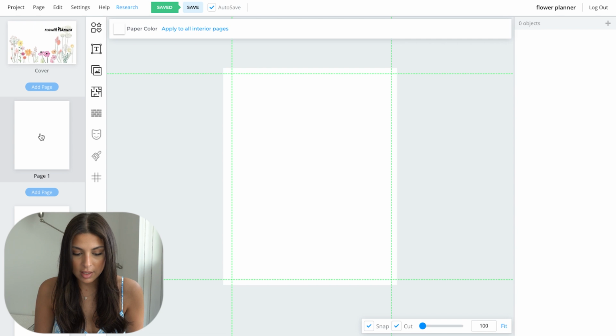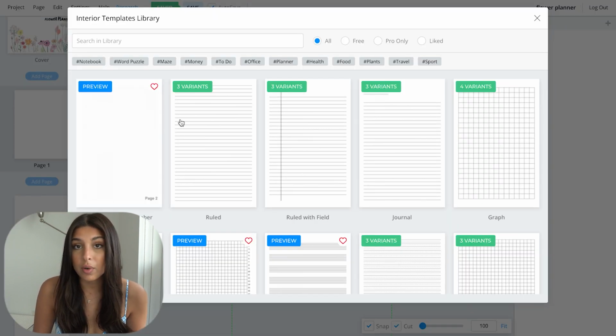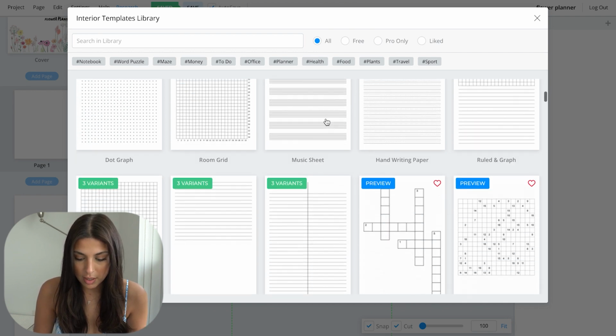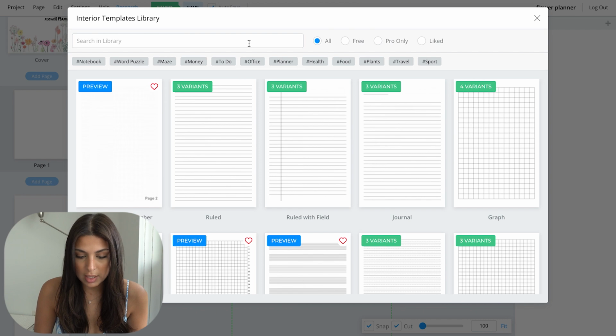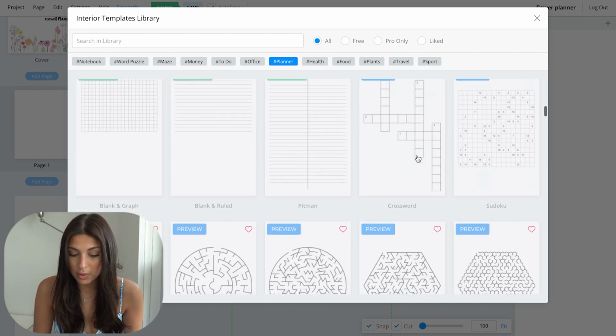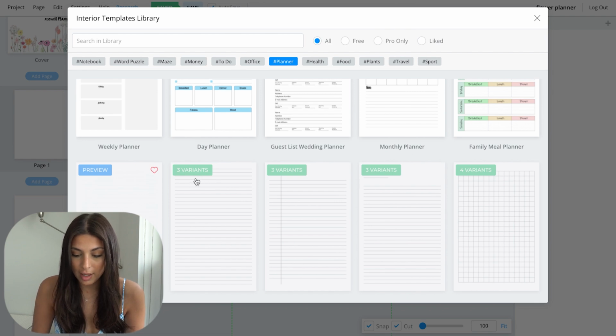And then right here in the actual content of the book, you can either create your own, or you can choose their templates that they have right here. So it's cool because let's say we are looking to do a planner. So they have different templates for planners that you can actually use. You don't need to create them from scratch. If you want, you can just do plain lined paper.